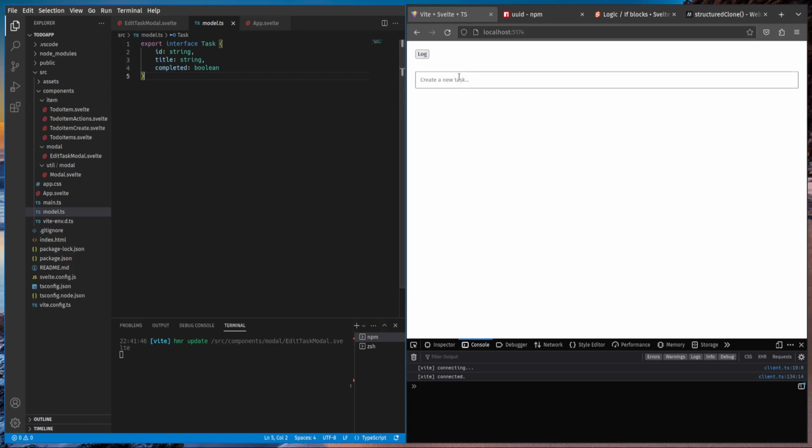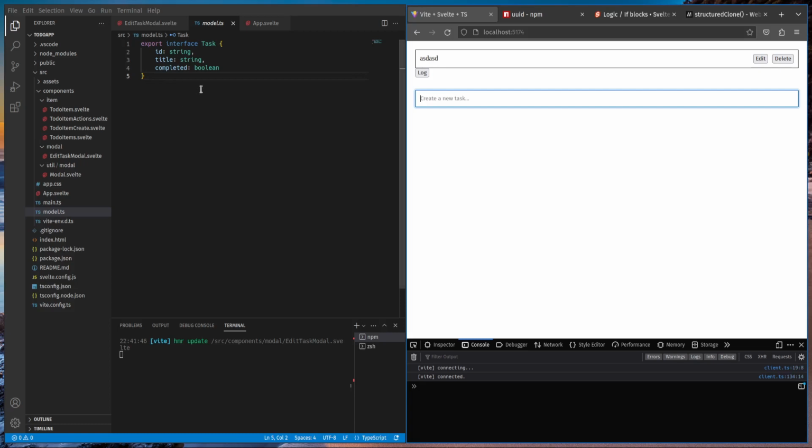And of course, I also forgot one thing here. As we can see, we also have this completed flag here. So definitely we're going to be looking at that in the next episode so that we can complete tasks. Like I have a checkbox here, and when I check this checkbox, this changes, all of that good stuff that we expect from a to-do application.